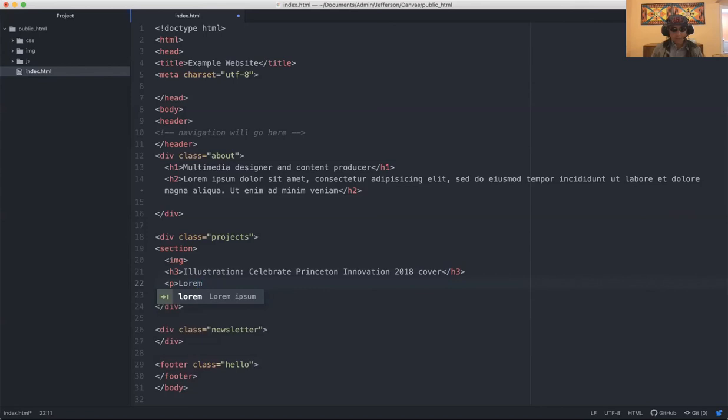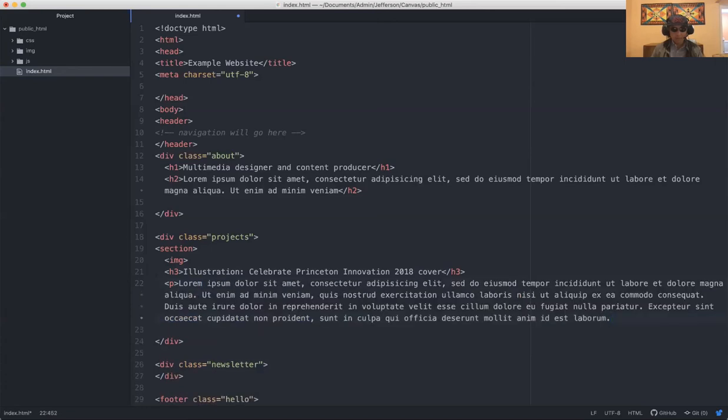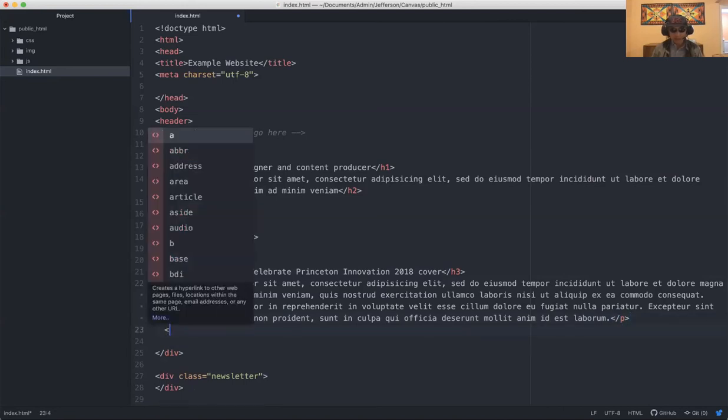We'll do some lorem ipsum again. Don't forget to close our paragraph tag here. And what we'll do is add a link. So in order to add a link you can click on, that's all it is for now.